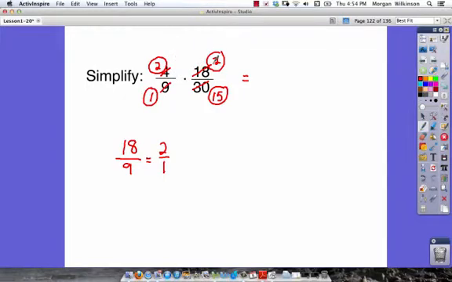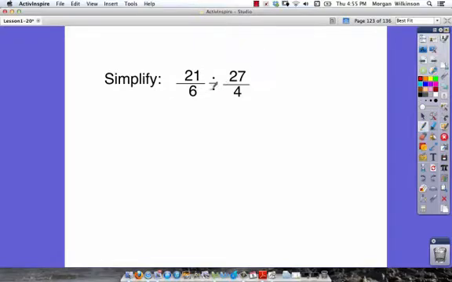We have 2 times 2, that's 4. 1 times 15 is 15. The multiplication was a lot easier because we simplified before we multiplied. We know, since we've simplified fully first, that we can't reduce our answer at all. We've got our answer of 4/15. Okay, let's move on to this problem.